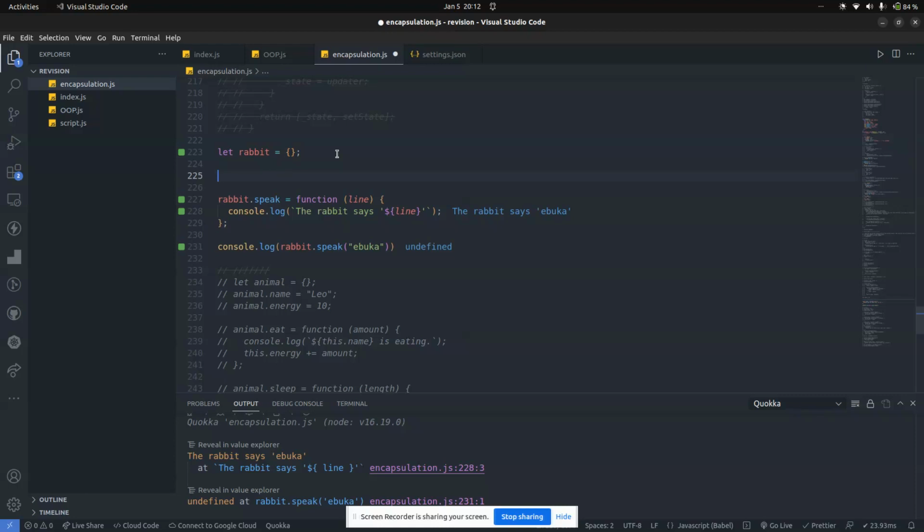Anybody? I want the rabbit to have an age property. Try. Okay. Rabbit dot age.